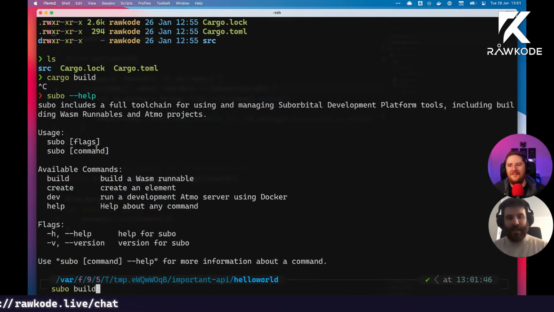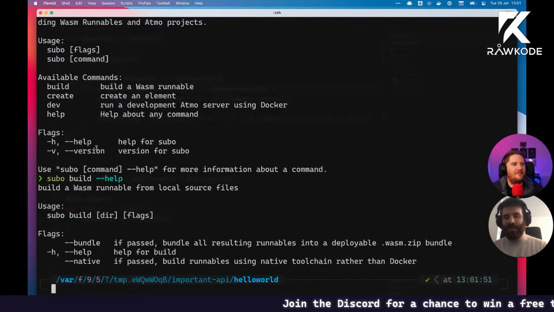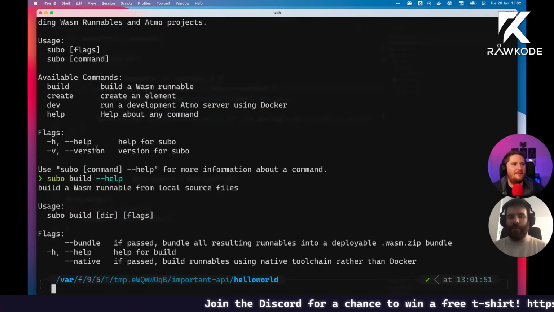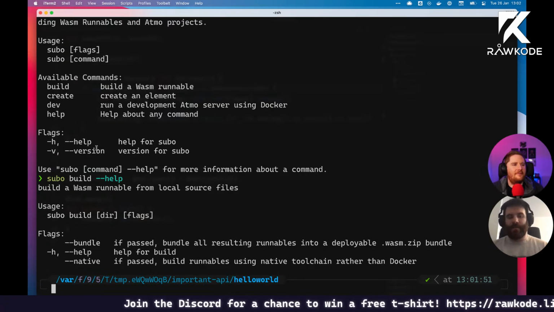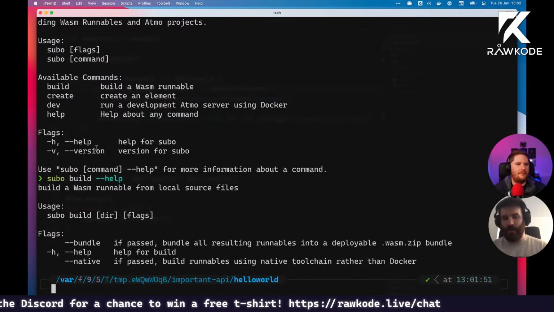So if we dig into the build command, you can do build --help if you want. We can show what the options are. I should preface this by saying the functions in a Suborbital project are referred to as runnables. So a runnable in the Atmo context is a WebAssembly module.